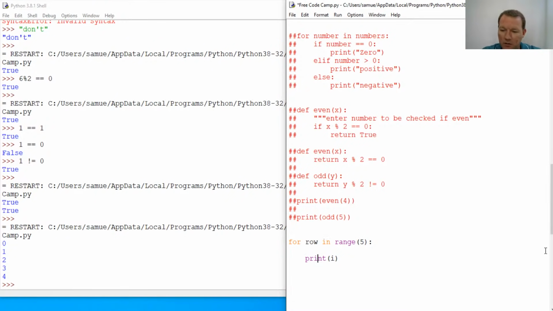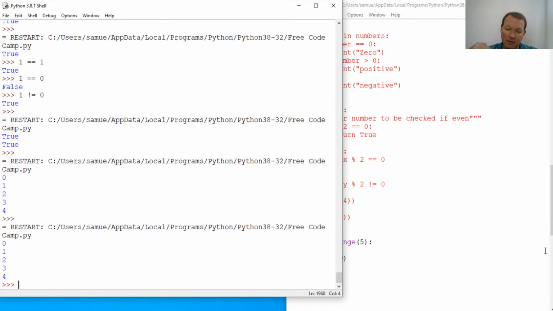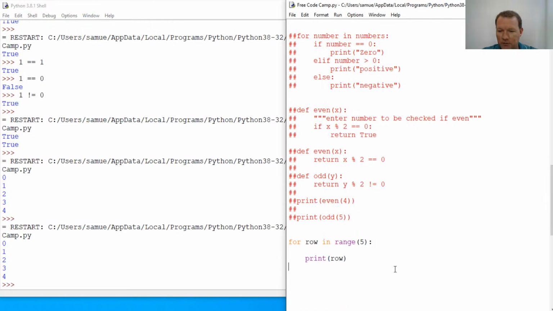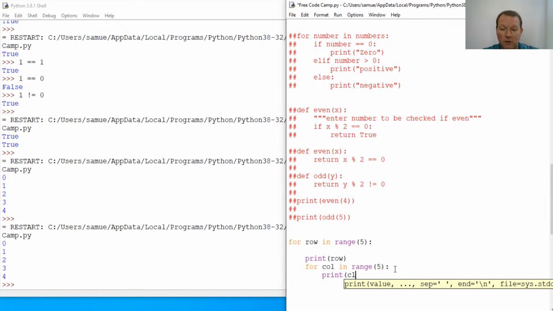For row in range 5, so we have to change this to row. So I have my base. I'm going to go down 5 times, and now I want to go over 5 times. How do I do this? For column in range 5, print column.